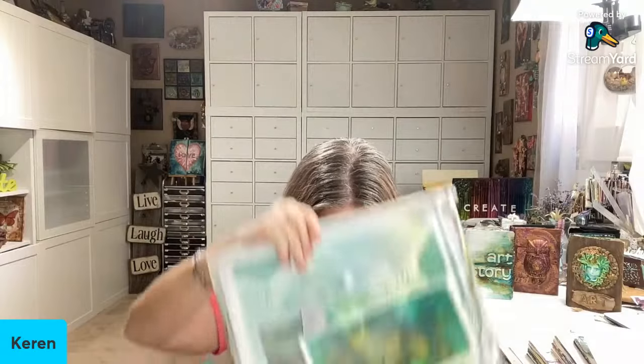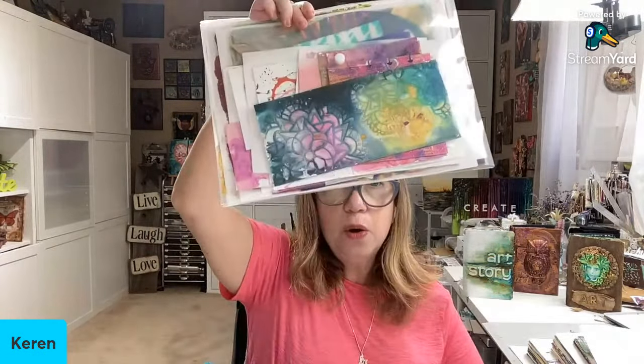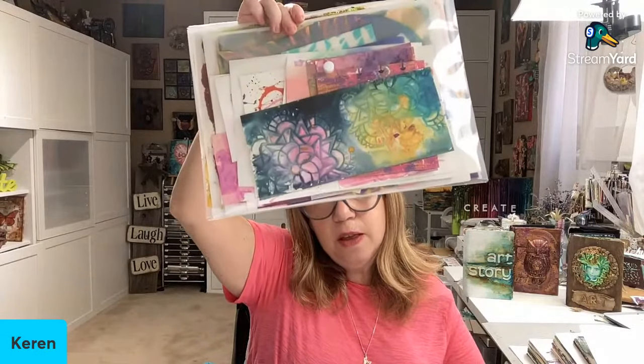So any background, whether it was thick or thin, there's the black style. I also have green, and I also have a multicolor one. So for example, the first one that you see there, it's very thick. It's done on watercolor paper. So that would be more feasible to use with a card background. It's harder to glue thicker paper into your art journal, but it's still doable, and it gives a lot of really good texture.